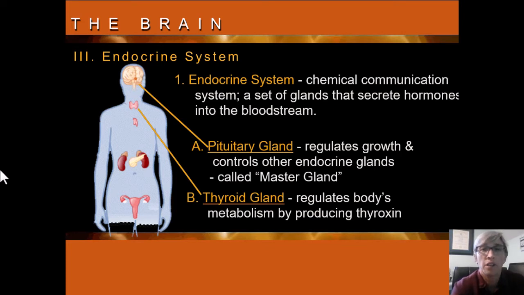And the thyroid gland produces thyroxine, which is responsible for regulating our metabolism. Metabolism is turning food into energy. An overactive thyroid gland could lead to people who are super skinny because they have really high metabolism, versus ones that have hypothyroidism, where their thyroxine is in deficiency. So they may be a little bit heavier or overweight.